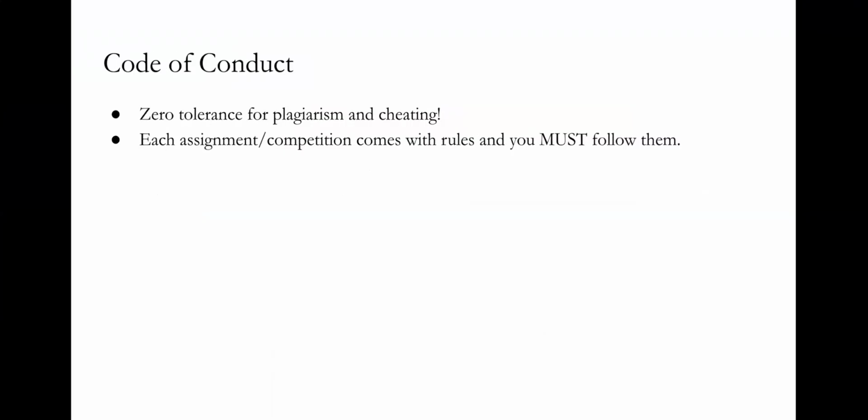I think this is implicit, but sometimes I need to say it explicitly. There is zero tolerance for plagiarism and cheating. Each assignment and competition comes with rules, and you must follow them. If the assignment says no discussions allowed, you should not discuss the assignment with your friends. And if the assignment says no Google search allowed, you should not search. So just follow the instructions, and I expect that you honor this.